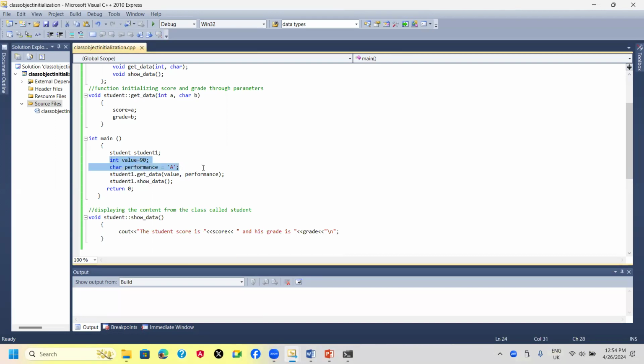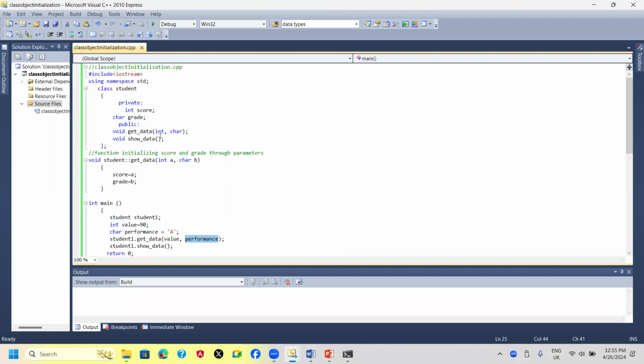We declared variables, one called value, in which we stored 90, and one called performance, in which we stored the letter A. And then you can see that we passed 90 as value and A as performance.